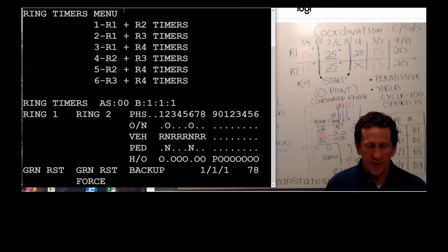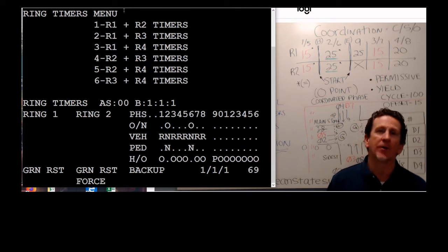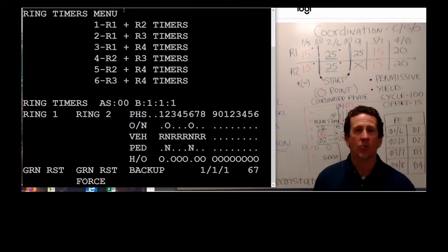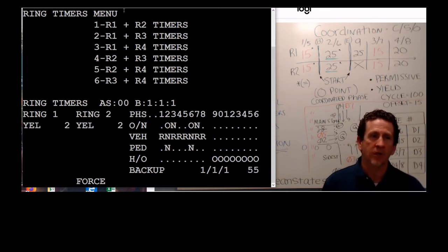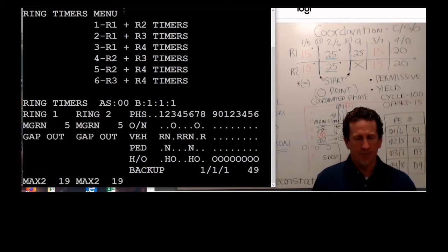In the middle, it says ring timers. Again, B is the bank. So we're in 111. That's critical that I mentioned. If you're programming and it doesn't seem like the program is reacting to what you're doing, and that says 211 or 311, you're in the wrong bank. I showed you how to get back into the bank that you need to be in. Remember, phase data is bankable, unit data is bankable. There's a couple of other ones, but those are the main 2 critical ones you want to know about.